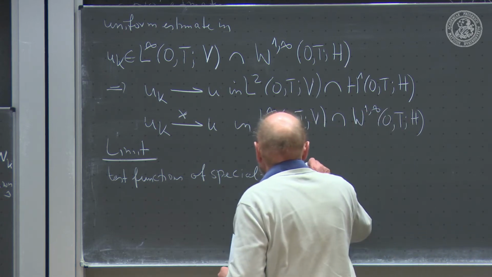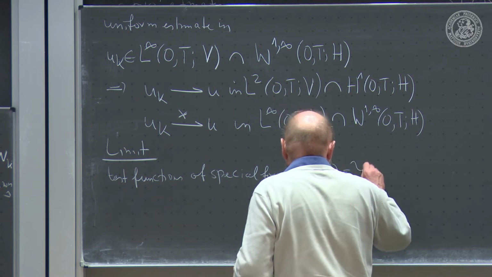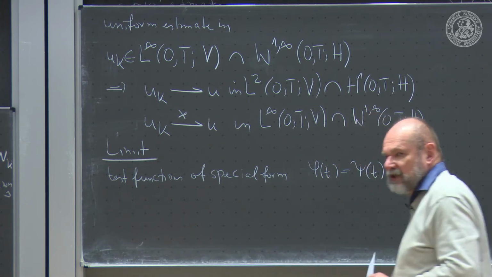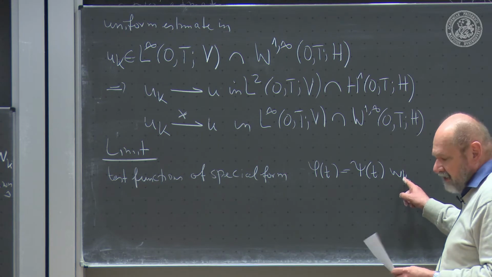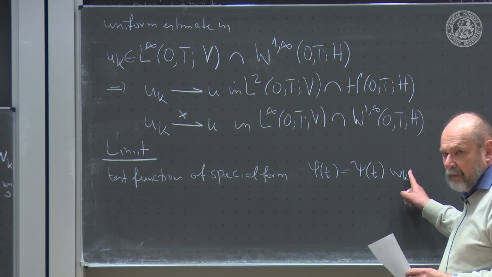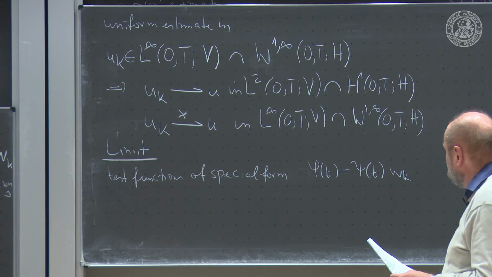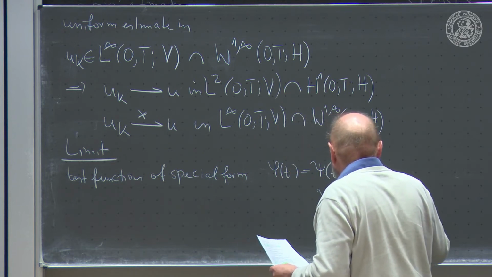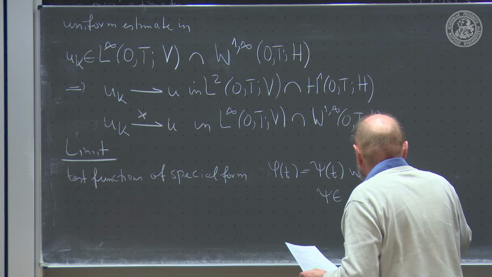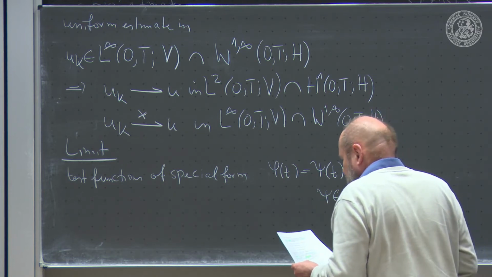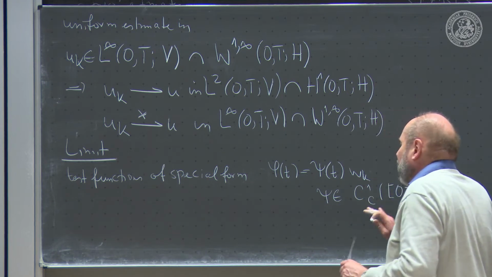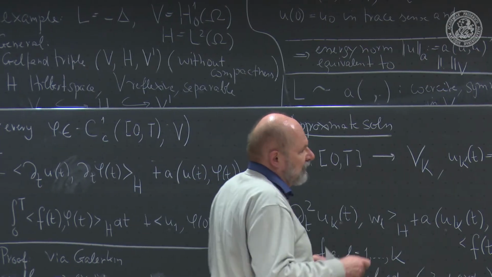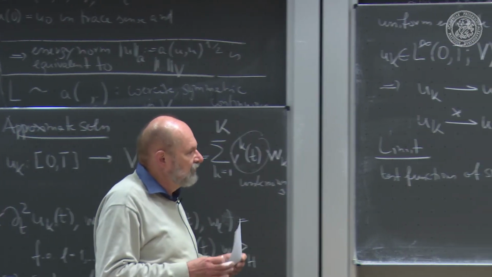The test function should be of the following form. They should be, so to speak, general in time, but in space they should be constant, only have one value, namely just one of the space's elements here. So if we take the psi correspondingly smooth, it should be a C1 function with compact support, where the support can go into the 0 but not into the T. And here that's just the reals. We have a special test function of this type, so to speak, the test function is constant in space with specific constant values.